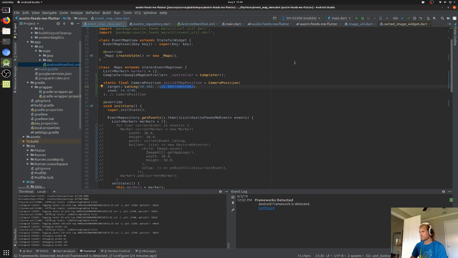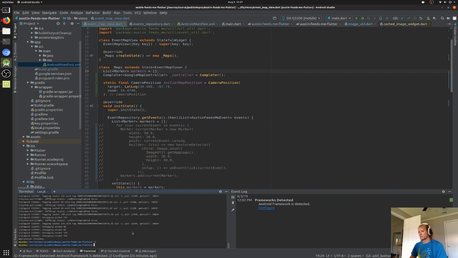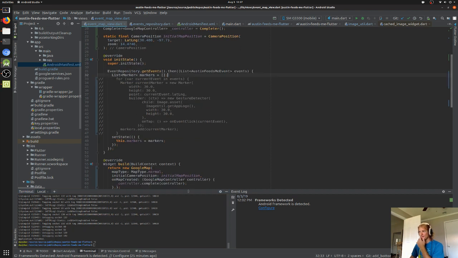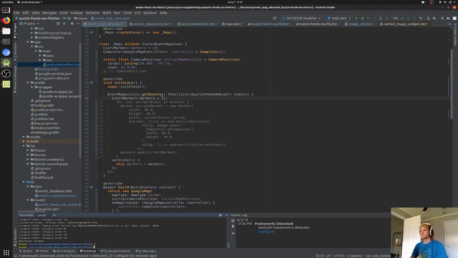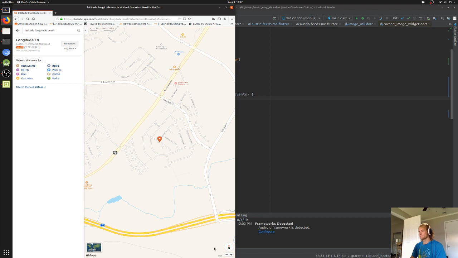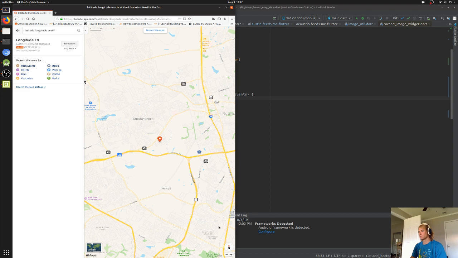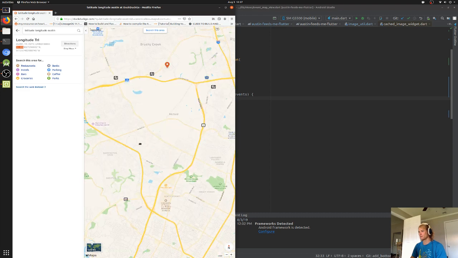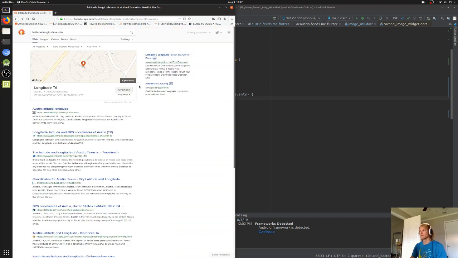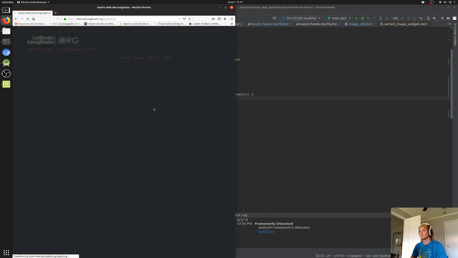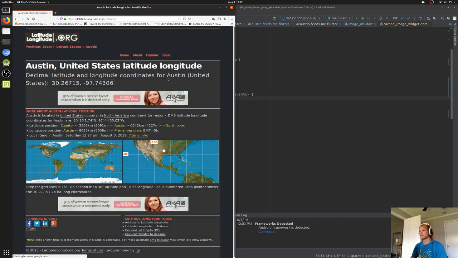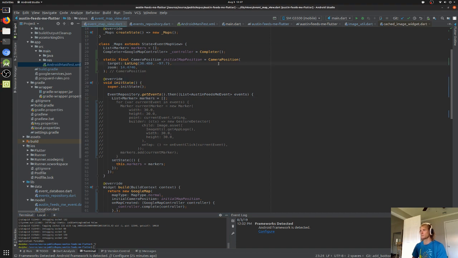So let's do that. I'm just going to cancel that real quick. So now we should be centered around Austin when we initially load. This is some neighborhood in Austin, but it's okay. Brushy Creek. Kind of north here, so whatever. 3026, that's a little bit more accurate.